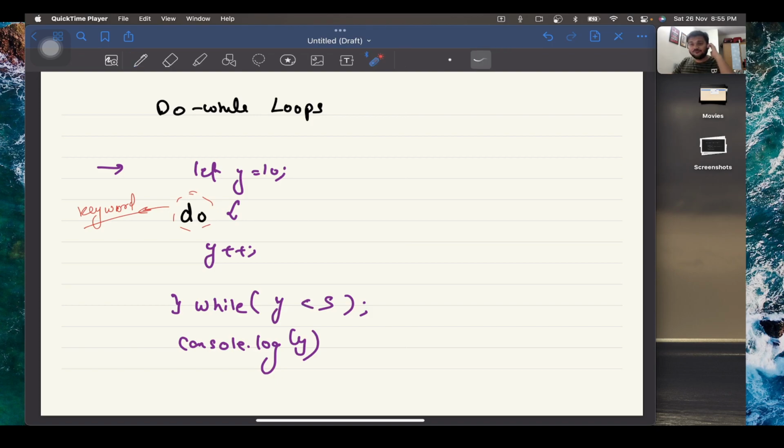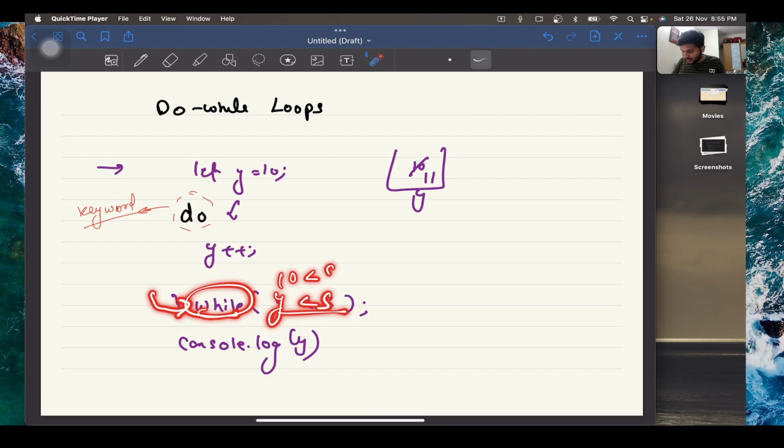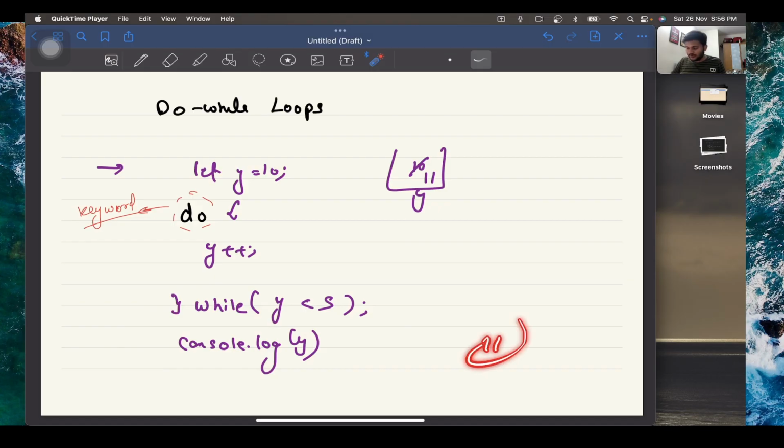So what will happen? If you have a do while loop, you initialize a variable y equal to 10. Then it doesn't matter whether the condition is false from the very start or not. You will definitely go inside the block of do. So what is the block of do going to say? y++. So we increment the value of y from 10 to 11. This block is done, and after executing the block, you see the while loop's condition. Is y less than 5? Is 10 less than 5? No, so it is false. So you break out of the while loop and then you do console.log. The value of y will be 11.